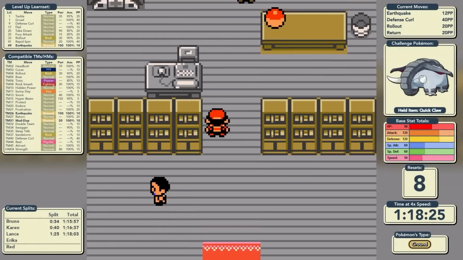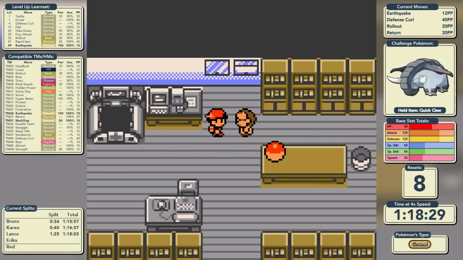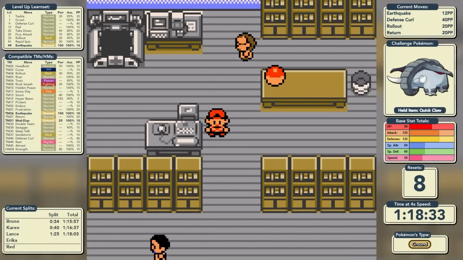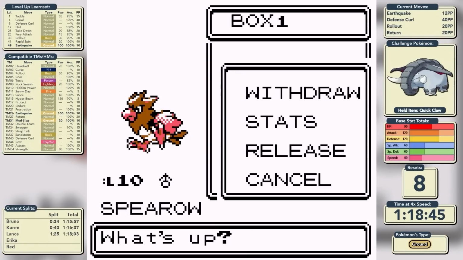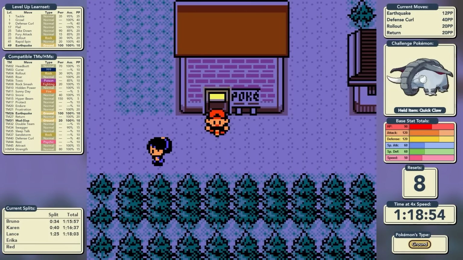And we're back where it all began, in Professor Elm's laboratory. He's got the SS tickets and he's also got a Master Ball for us, and now it's time to retrieve our HM friends. We're going to say a very warm welcome back to the band. We've got Kenya, Abra, Psyduck and Paris. They've all had a lovely bit of rest while we were doing the league, and they're chomping at the bit to help us out even more.